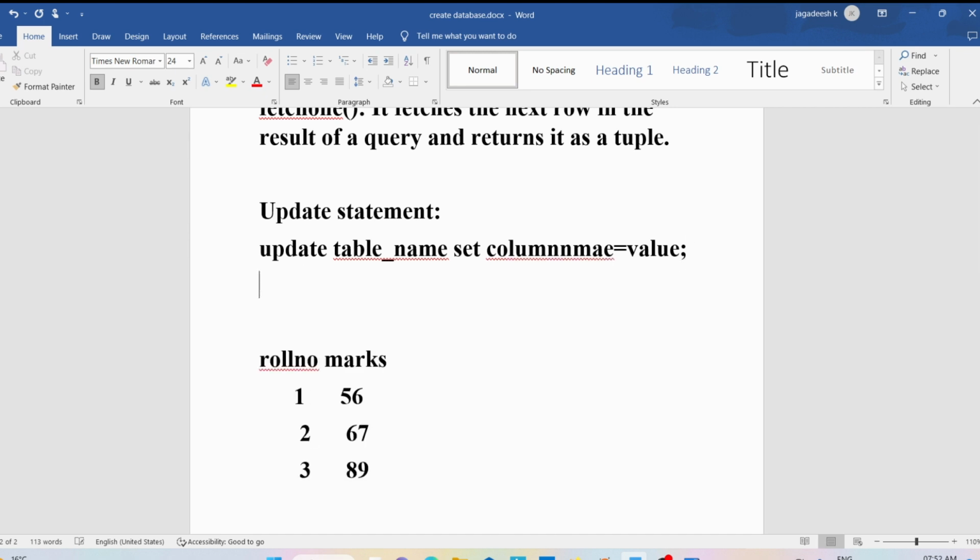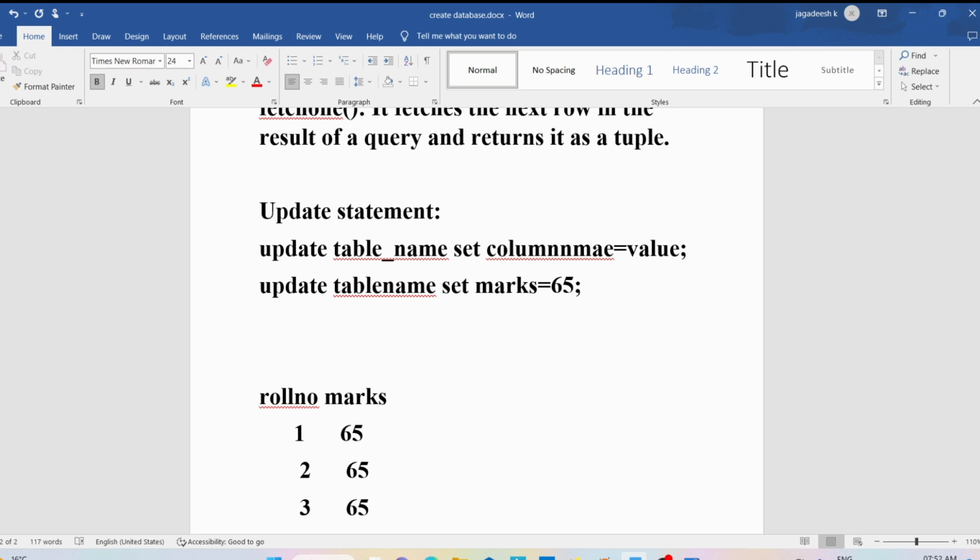Instead of giving the condition, if you just write UPDATE table name SET marks equal to 65, then as you have not provided for which tuples you want to update, it will update the marks of all the students to 65. From 56 it will be updated to 65, from 67 to 65, and from 89 to 65.